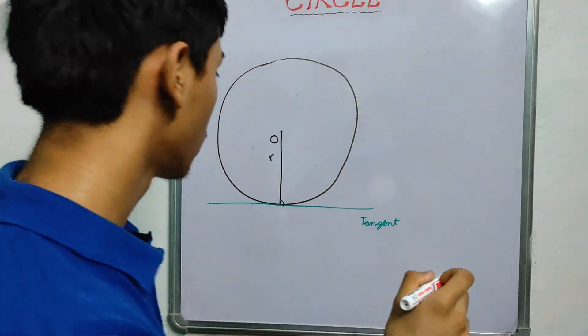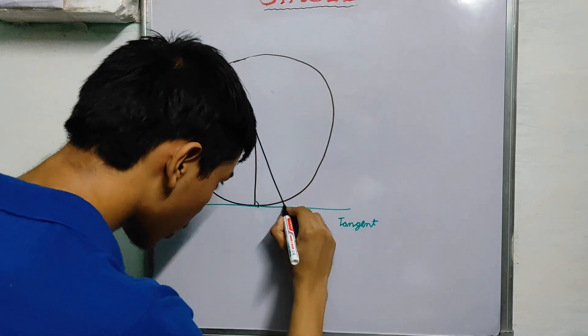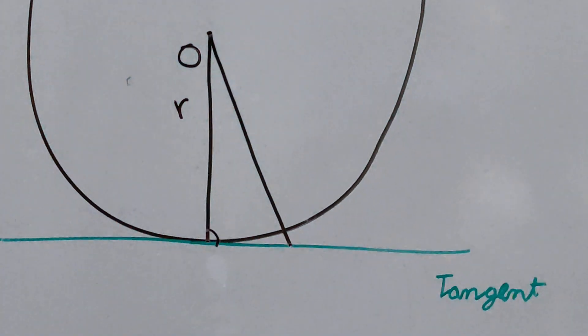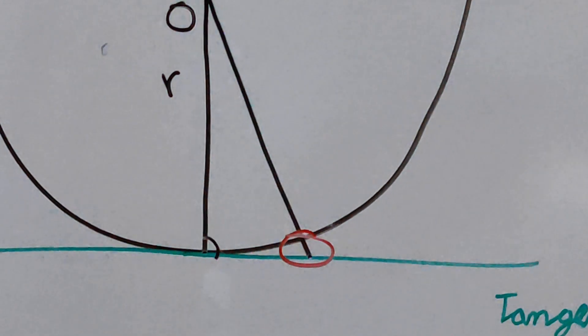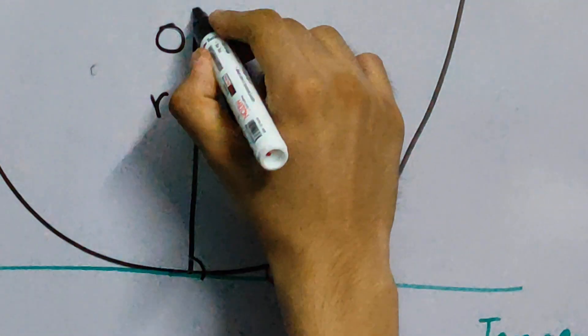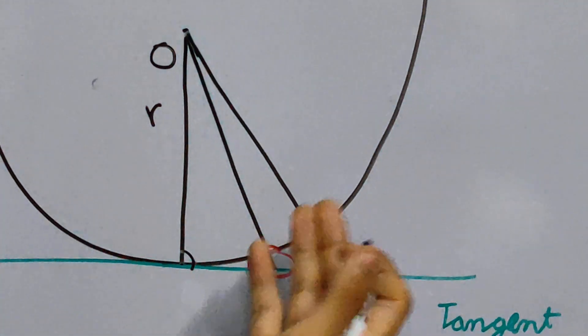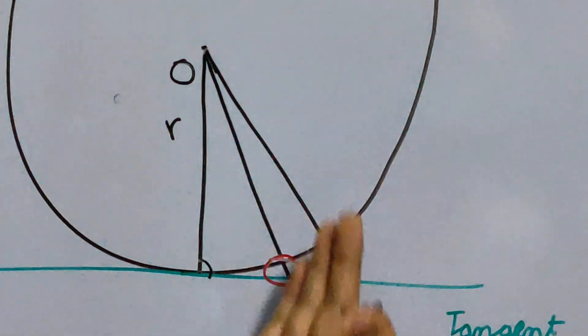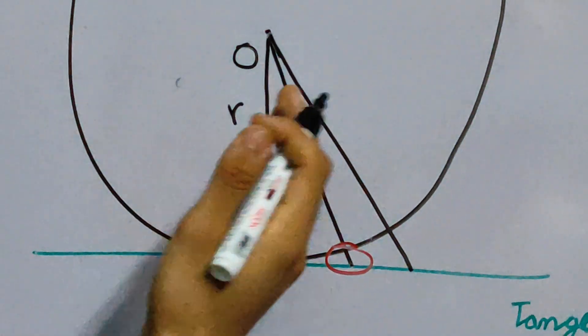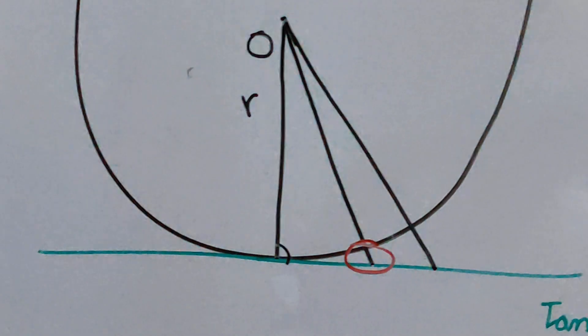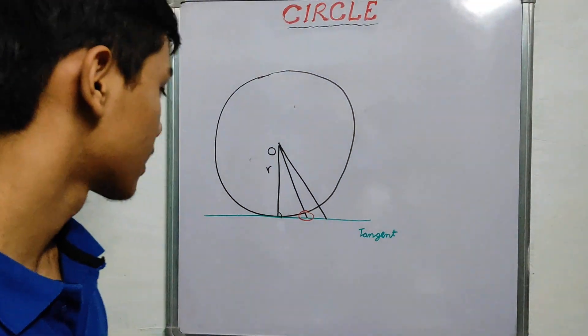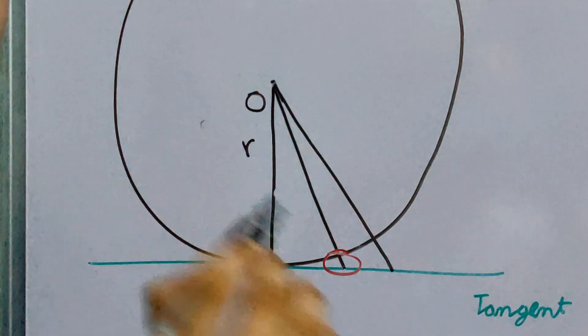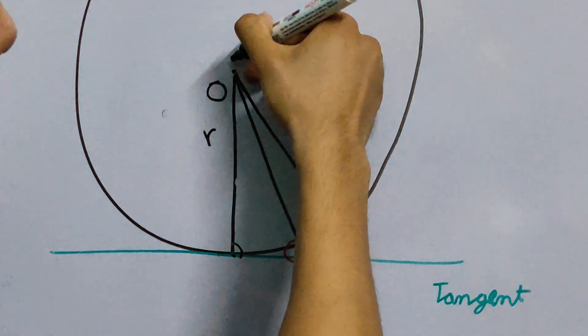Now see, if I draw another line, something like this, notice this line is larger than this one, by this extra amount. And if I draw another line, like that, the distance from this point to this line is still larger, and same is for this side, for the left side. If I continue to draw these lines, the distance will keep on increasing. What does this tell? This tells us that this line, the first line which we draw, is the shortest from the centre to the tangent.